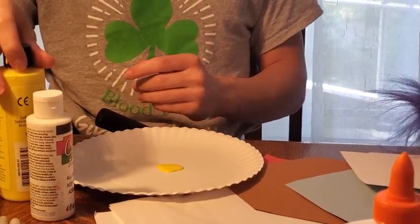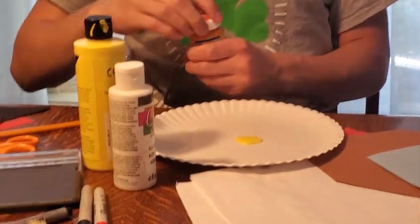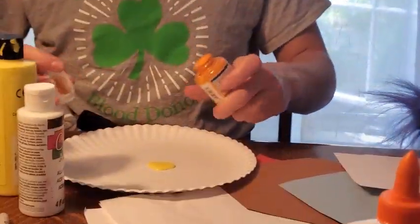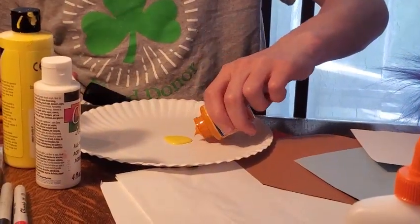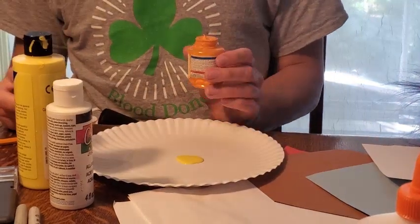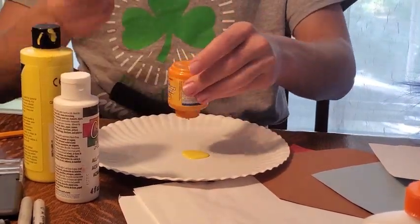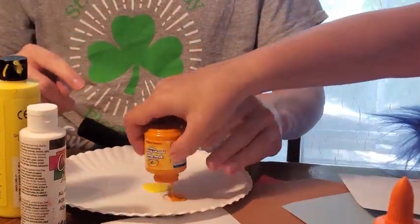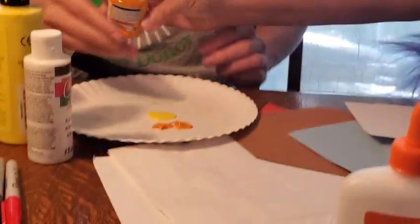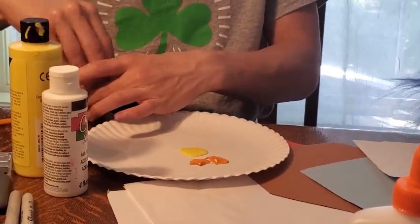I have yellow. Okay, now you need a little bit of orange. Orange. Yes, orange. We'll make him look like chicken nuggets. Chicken nuggets are orange? Okay, but they have an orange hint to them, you know. It's not coming off. Okay, just tap it. Just tap. Upside down on the plate. On the plate. Oh, on the plate. Let me help you. Use a toothpick. Like that.